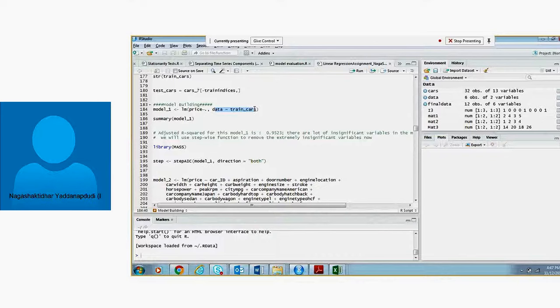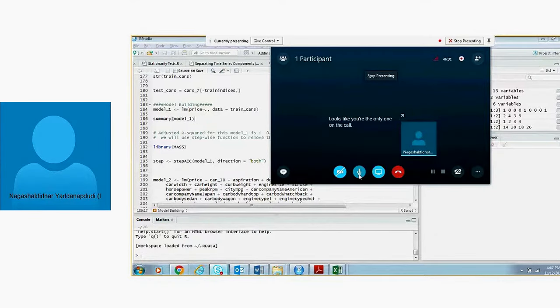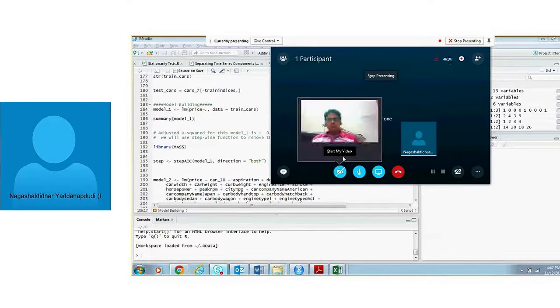So we have created a model with all the independent variables here. Why have we used all the independent variables? The reason is that there is a process of variable selection wherein you can select the variables.